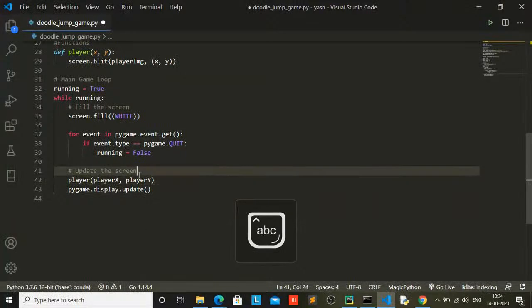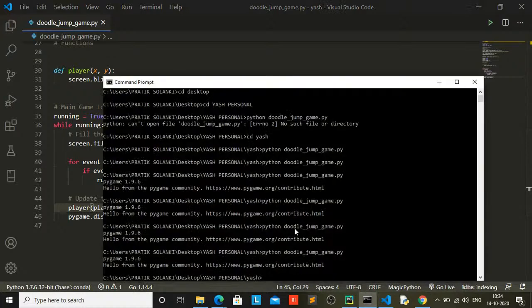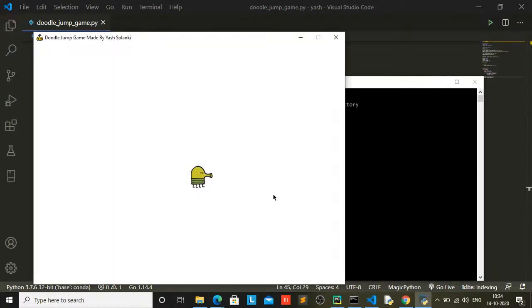But this code stopped responding for a second. There you go. We got this really cute tool.